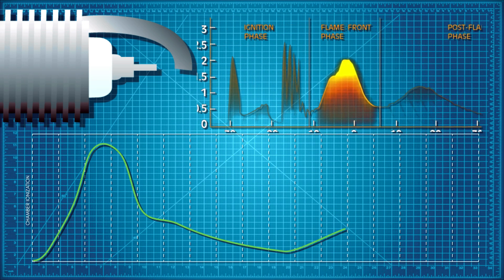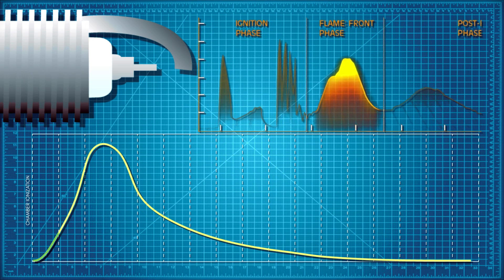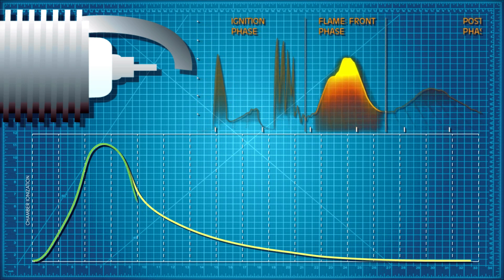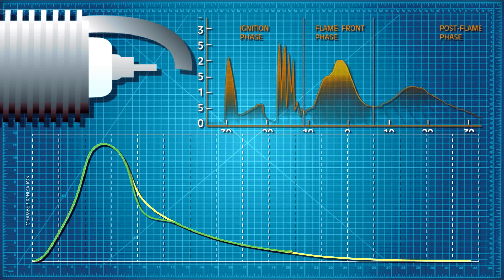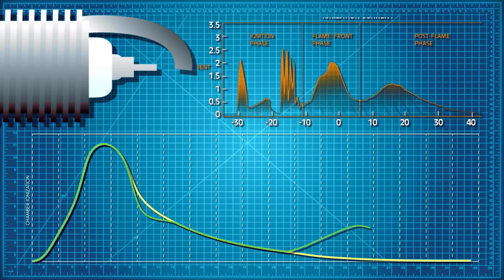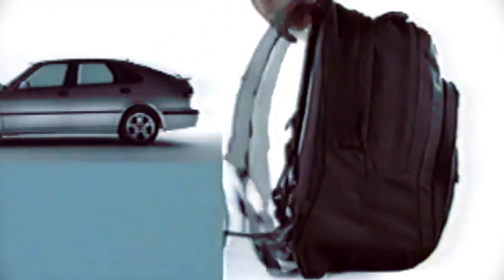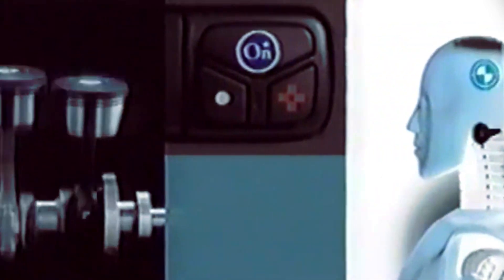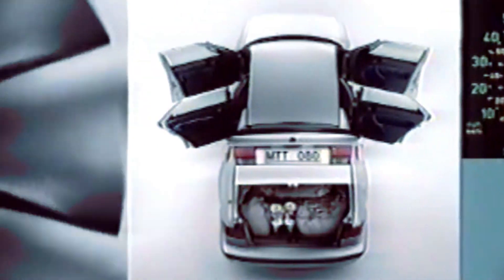Between spark events, the ionization curve can be measured and compared to a known clean burn set of data, allowing perfect direct detonation detection. Misfires can also be easily detected by sensing the lack of ionization. By the late 1990s, the processors within engine control units became powerful enough to perform the needed digital signal processing for ionic sensing knock detection.